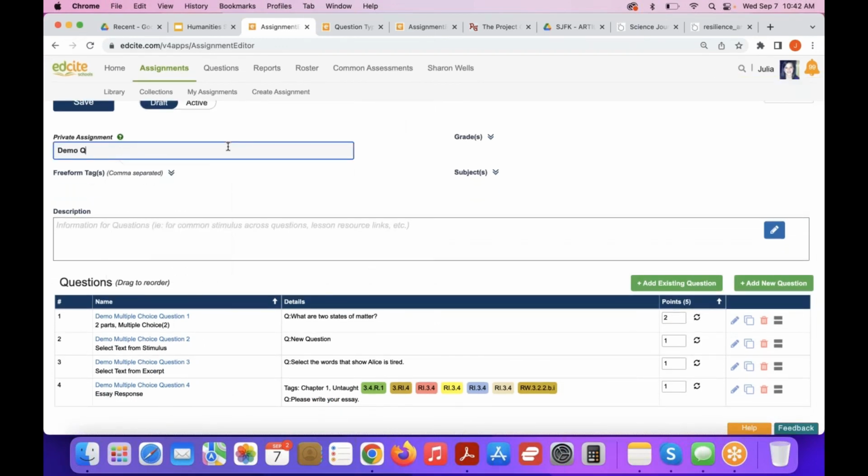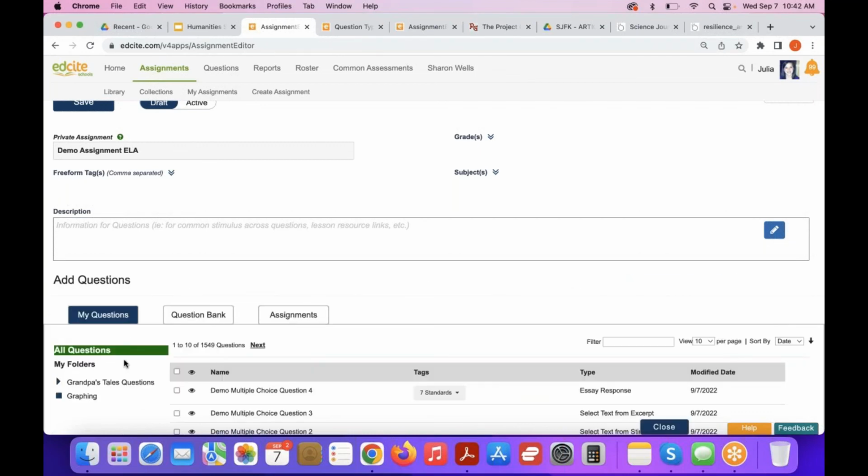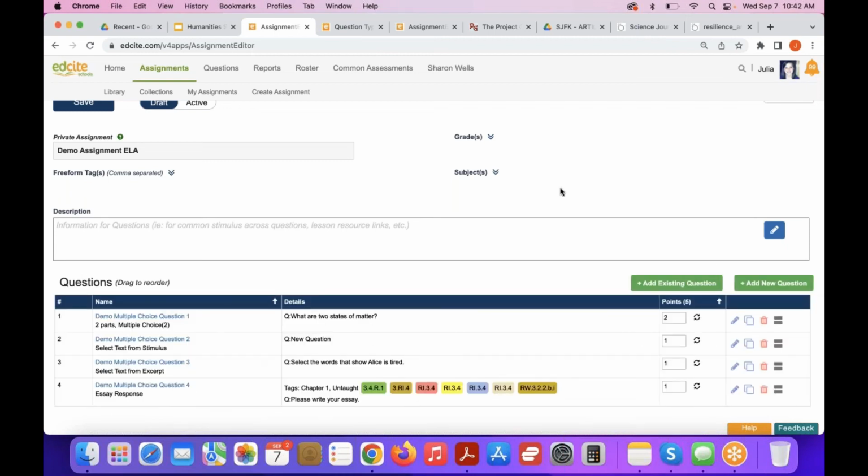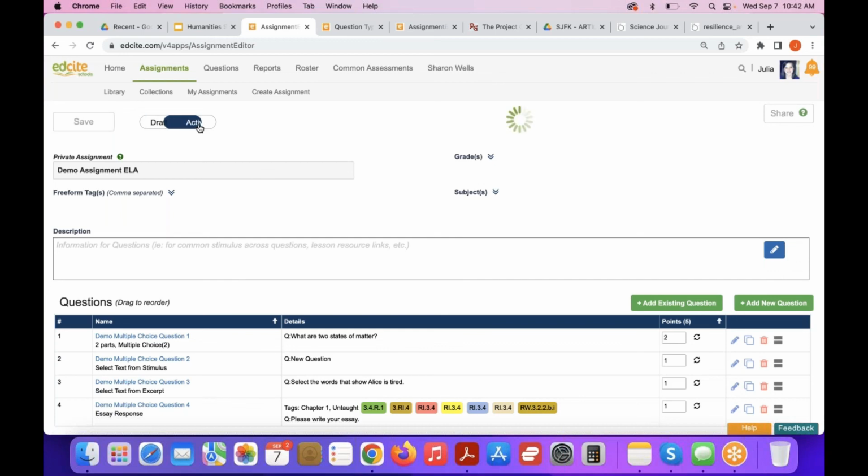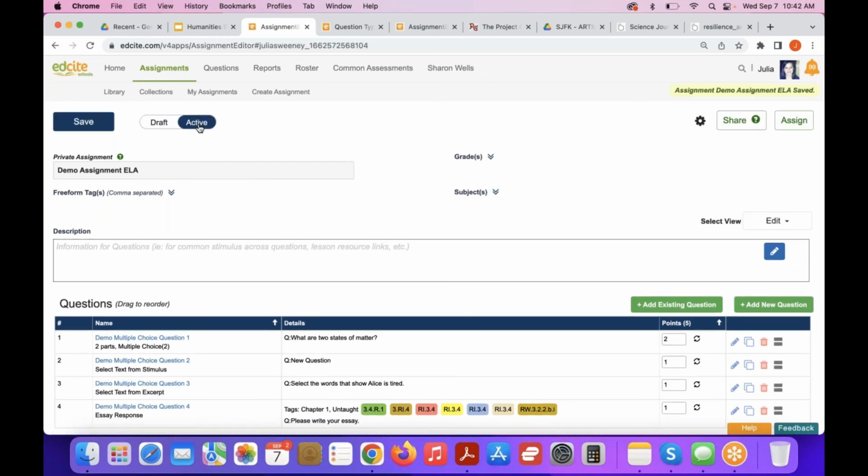So I'm going to call this my demo assignment ELA. If I want to add additional questions that I've created, I can click add existing questions, and that'll bring up the my questions page to checkbox additional options or pull from the banks. When I'm ready to send to students, I can make this active.